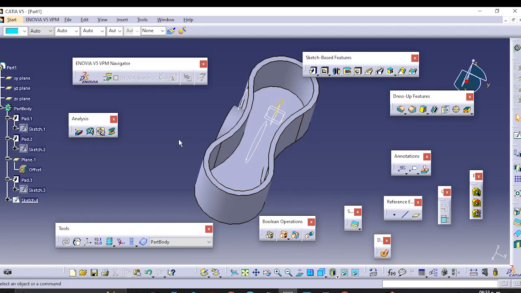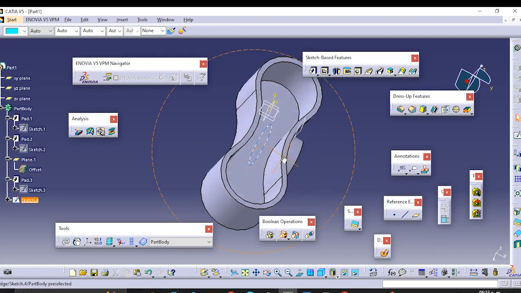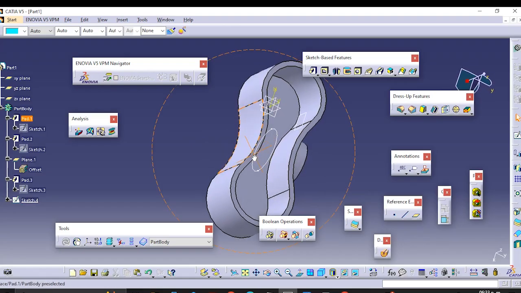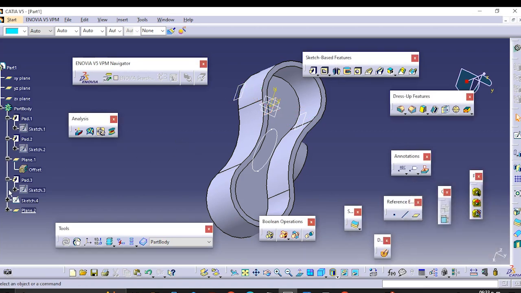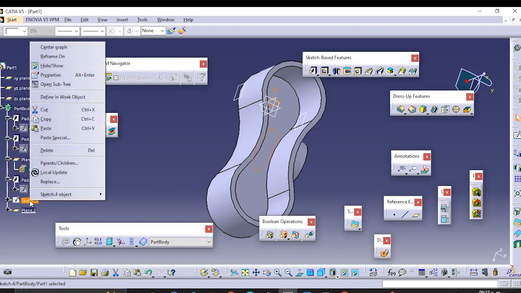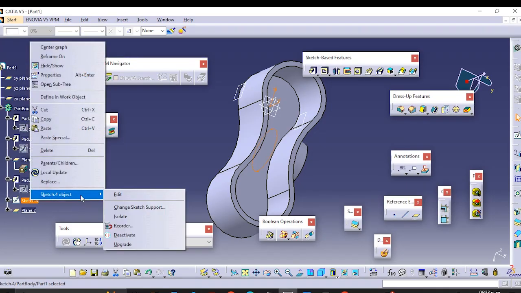Press the key Ctrl Z, and now select this sketch, and we are going to make a new plane, reverse. Okay, select this and change sketch support.